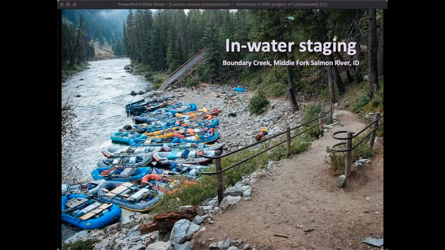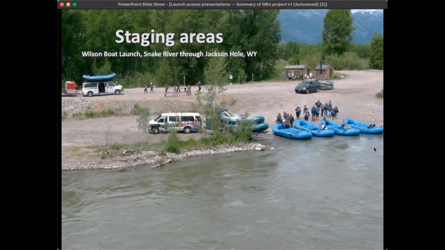Okay, last slide perhaps. Yeah, this is a good one to end with. This is one in Jackson Hole. The county is operating this place, and it's near a place where the channel has been changing in recent years. And there used to be some good separation between places where privates could put in and the commercial folks are kind of doing more of their buses driving up and trailers and that sort of thing.